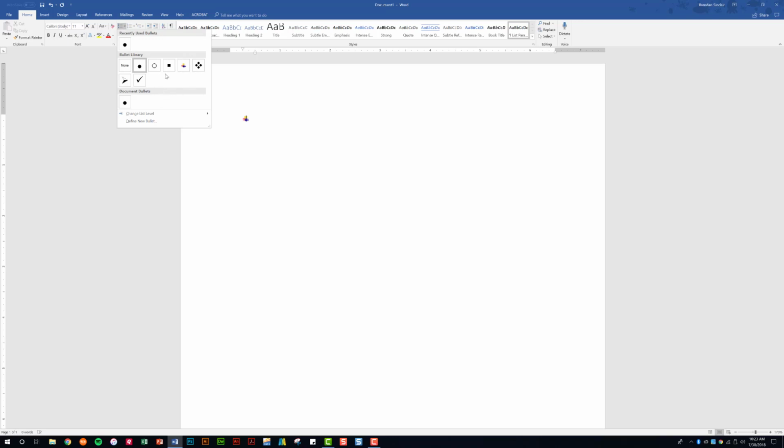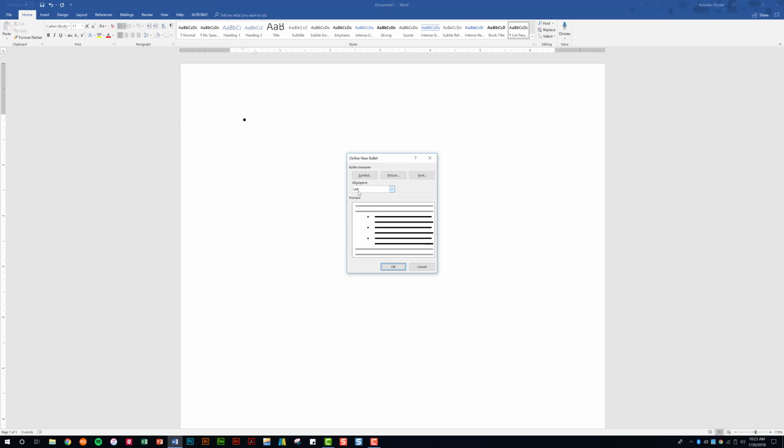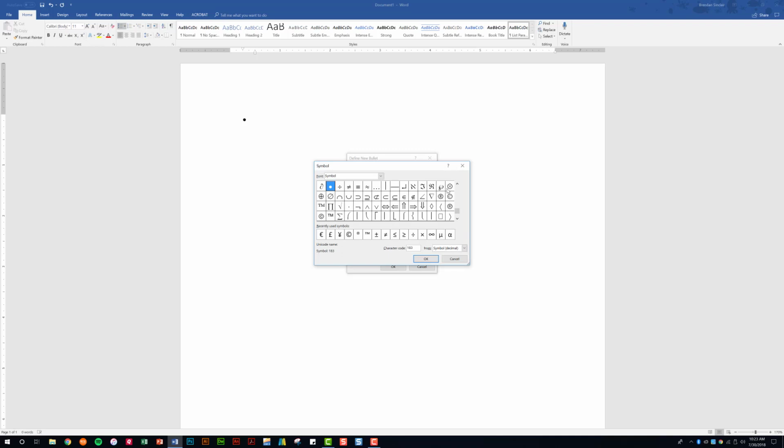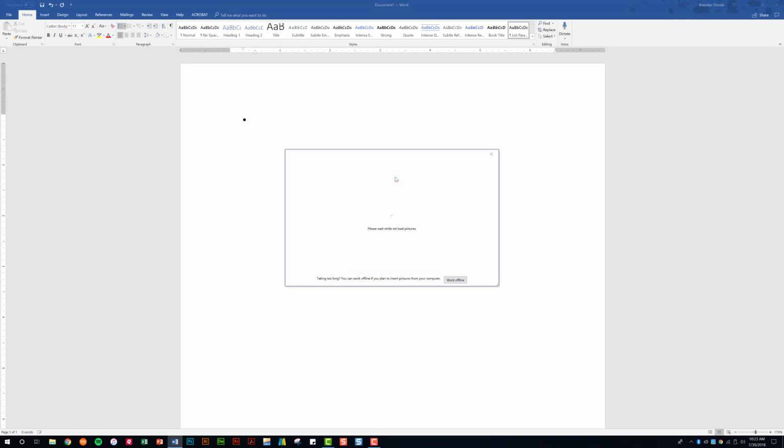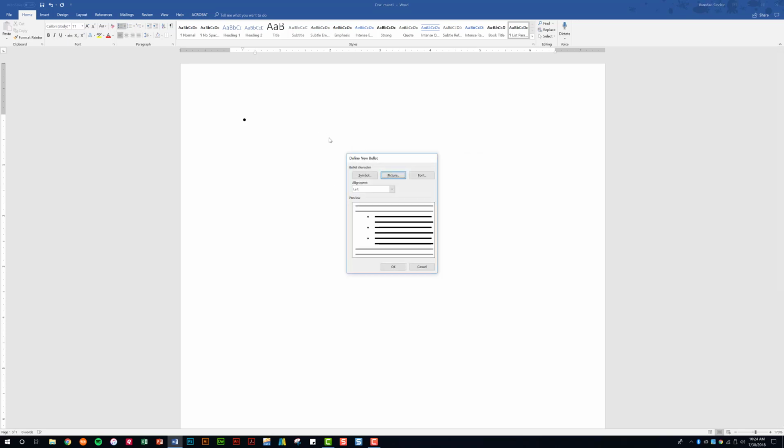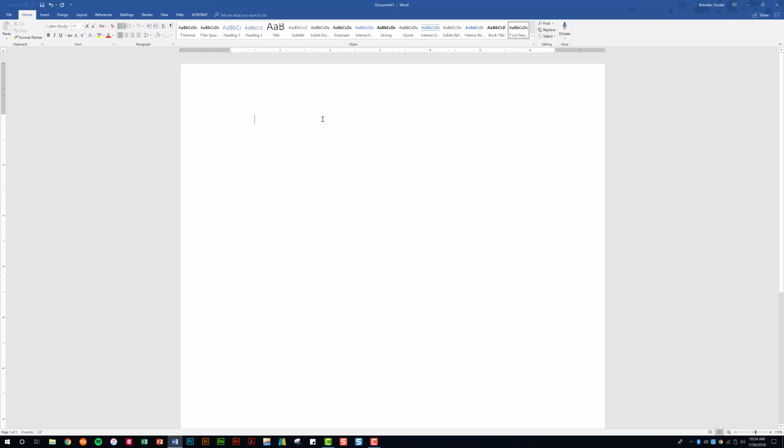And if none of these satisfy your need, you can go ahead and click define new bullet, which is great because you have a symbol here, and Word is loaded with a ton of symbols if that's what you would prefer to use. But you're not limited to symbols. You could load pictures from your hard drive if you have an icon or a picture you would like to use as a bullet. You could do a Bing image search, which would open you up to the internet. Or if you have something loaded on your OneDrive account, you could browse through your files there. We'll close out of these things and we'll go ahead and delete this bullet.